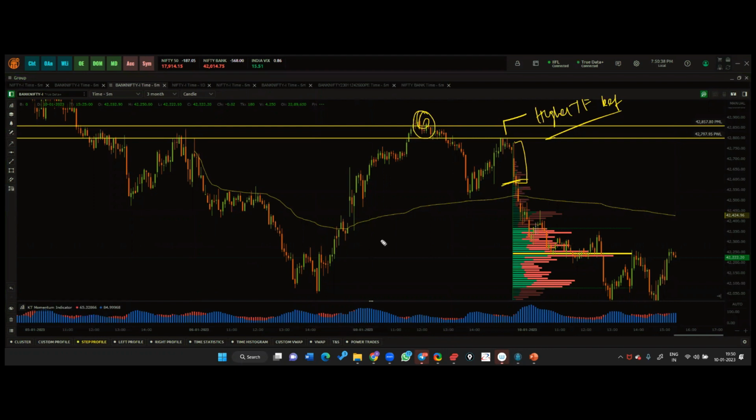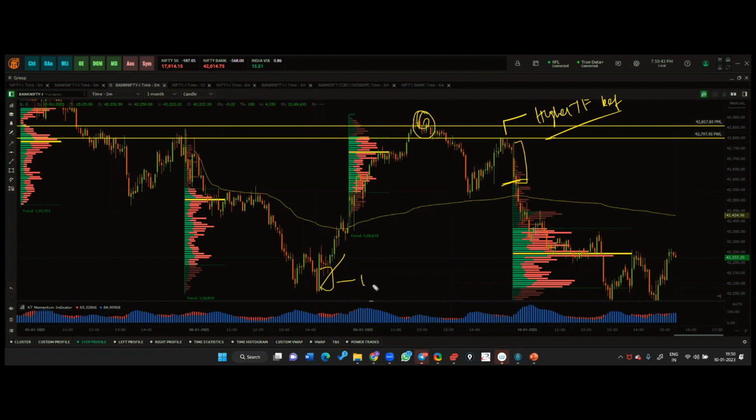You could see that during this up move there isn't any value at lows, indicating these lows are weak lows. So I was expecting a test of it somewhere during the week, at least till expiry. Plus we have resistance to the top side, a higher time frame reference as per volume profile. When we opened below that, this was a clean shot. Within the first 10 minutes of price action itself, we took out the previous day's value area low. So the initial reference was the previous day's low, and from there the initial swing low.